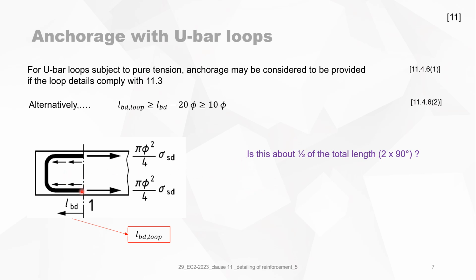Also, like we mentioned before, LBD, is this about half of the length or is it about the total length? It's not clear. And secondly, is this now in the vertical plane or in the horizontal plane? Is it also valid for horizontal? Because this is often used in practice. So it should be stated that this is valid horizontally, vertically, or in any direction.